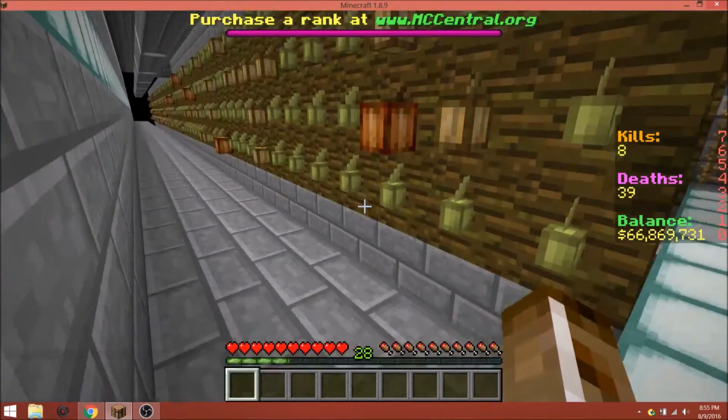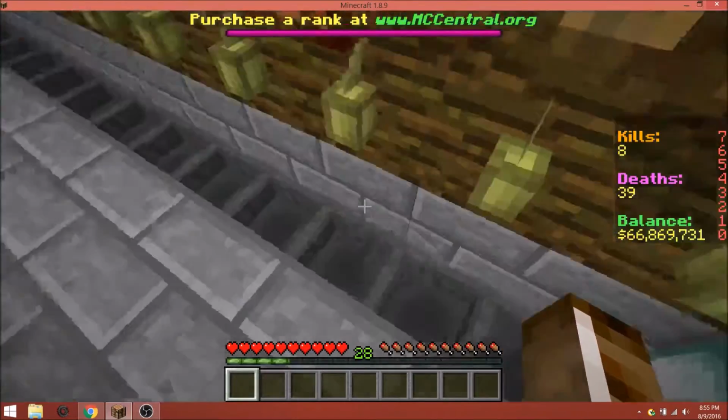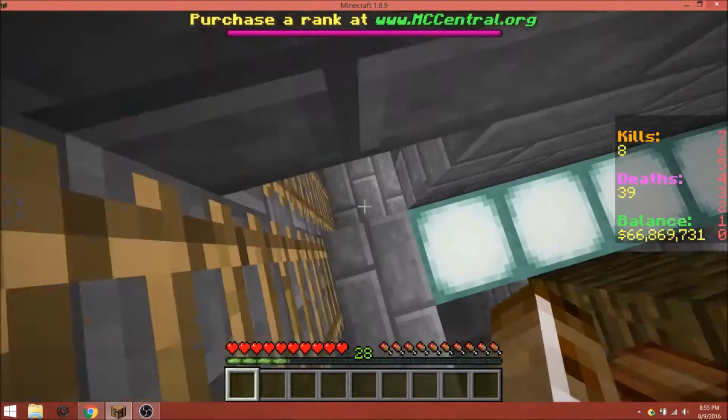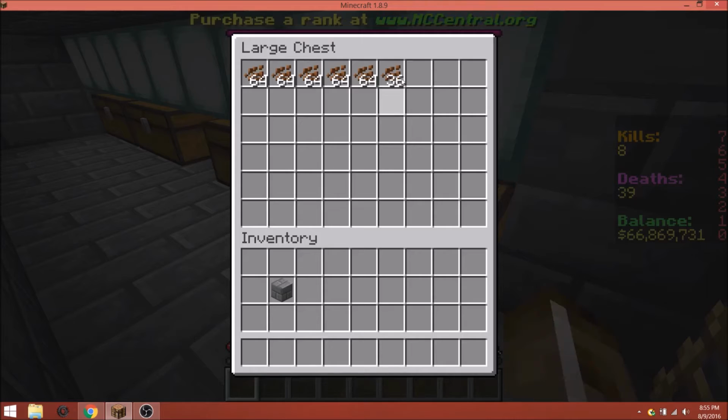Alright, so let's focus here. So I replant everything, I gather everything, I replant everything on the bottom. You can see I put some hoppers. All the hoppers are linked together and they are going to this underground chest area. So let me show you. Each line has a double chest at the end. So yeah, like that you can gather everything.